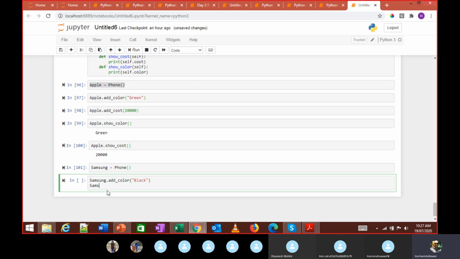I can write Samsung dot add cost. I can add the cost also. And now I can print.